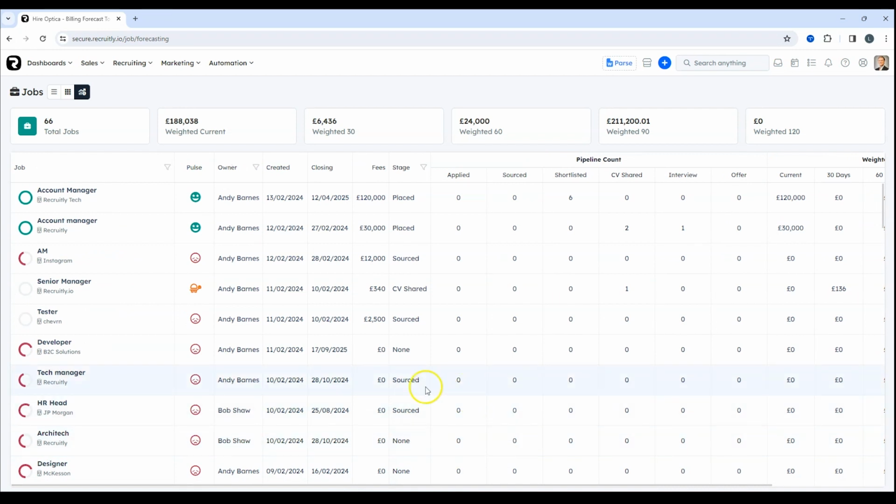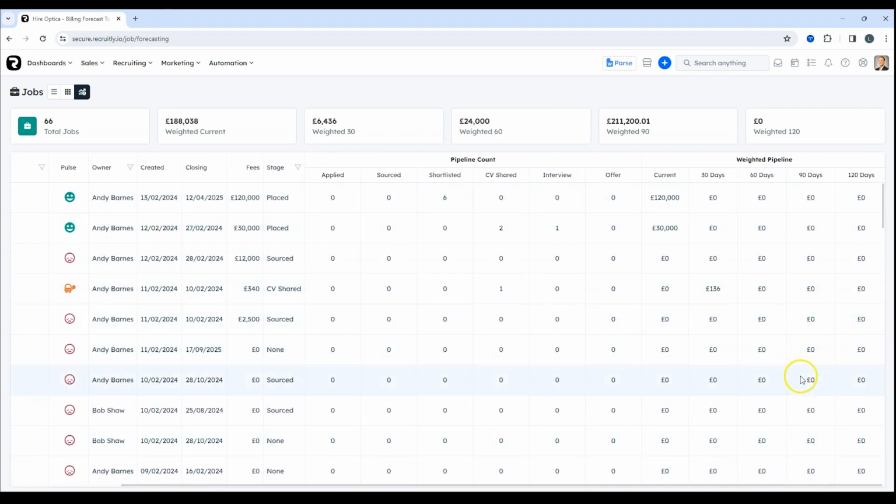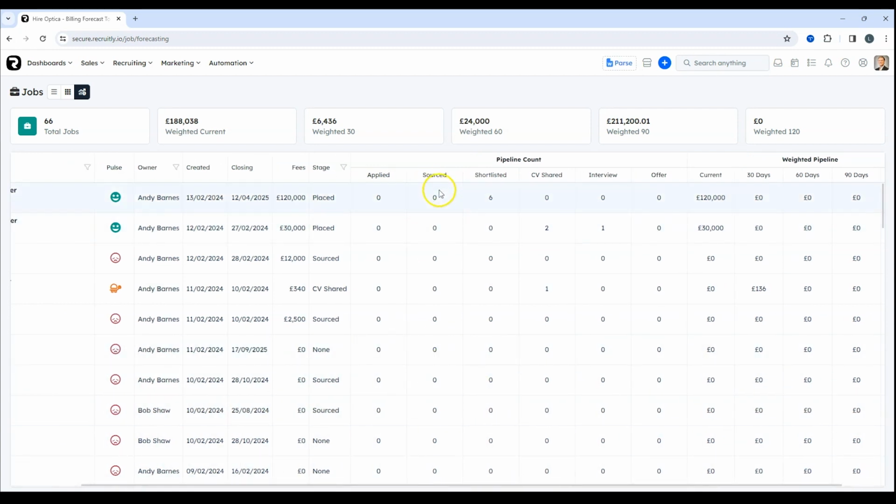A weighted stage is the heaviest stage. When a weighted stage is calculated, the estimated closing date is 90 days in the future. This will give you a weighted probability of that job closing and will go into your 90-day weighted probability. As you move through each of these stages within the pipeline, the probability increases of closing that particular job.